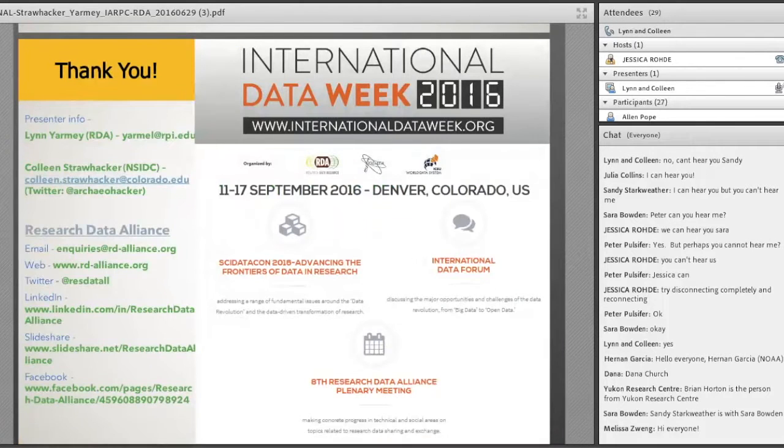So with that, I think we can close up. Our contact information for Colleen and I is up in that left corner. I would really encourage all of you to check out International Data Week coming up in September, held in Denver, Colorado. We're bringing together 3 different international data organizations that haven't come together before. It's going to be a fantastic week, a really exciting week, and I think a unique opportunity to showcase the work that you're doing. So with that, I think we will stop there and see if there are any questions.